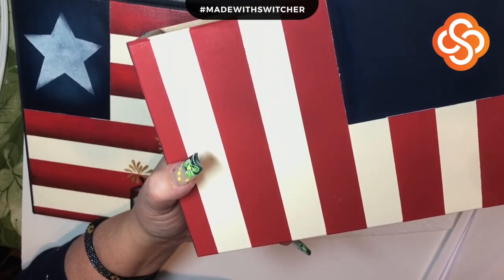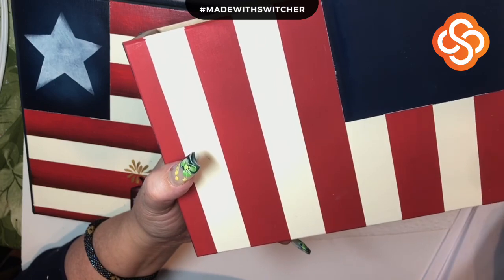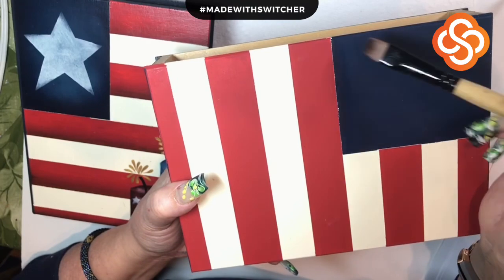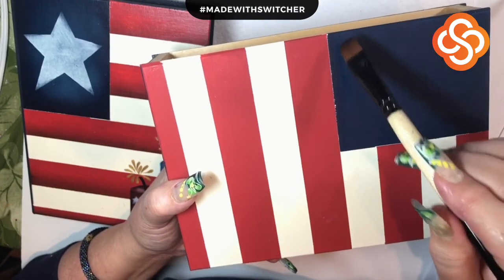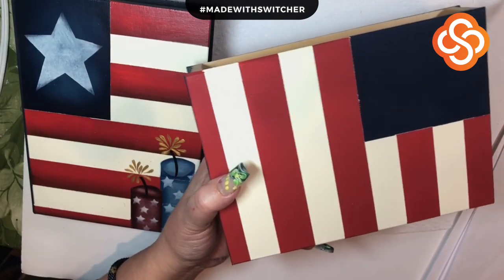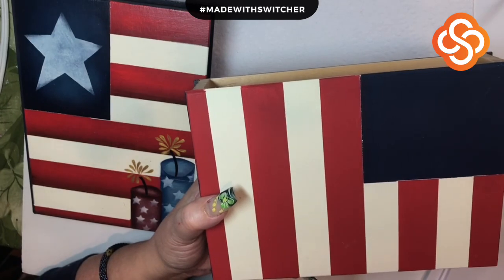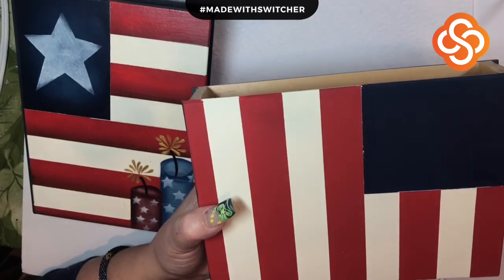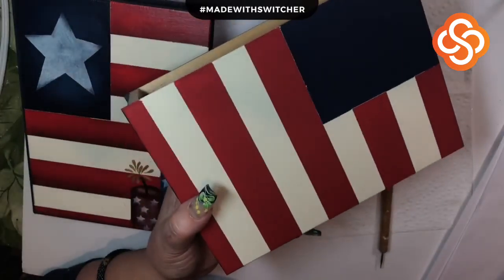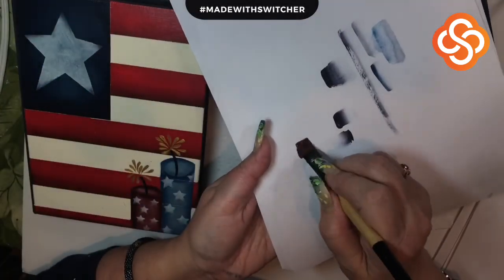So I'll walk away from that area right there. And this float is Paynes gray. I walk away from that while that's drying so that I can keep working. I'm gonna take some antique maroon and I'm gonna do the same technique. Wet, blot, corner load, blend.